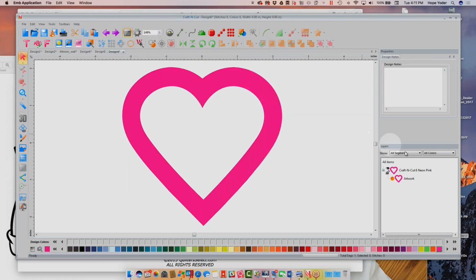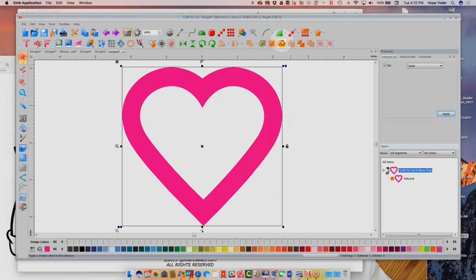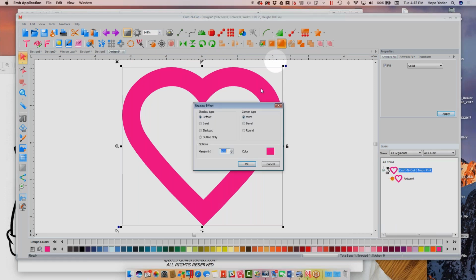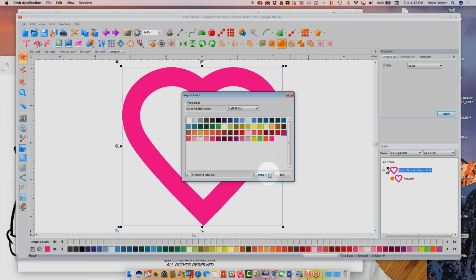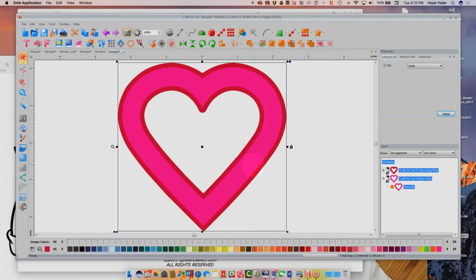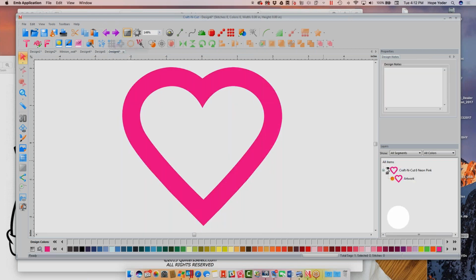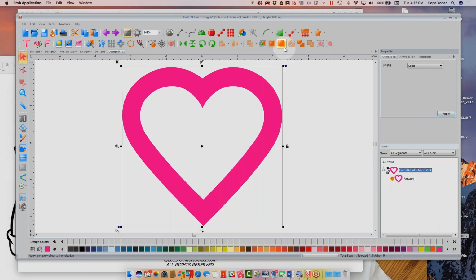All right, so we have one more option. Let me show you that. So we'll come back to our shadow effect, and now I'll select round. Let me change the color again. Select OK. And now basically you can see the same thing has happened. It's given me the shadow inside and outside, but now it rounded this. So you've got lots of options. Beautiful. All right. So wait, there's more.